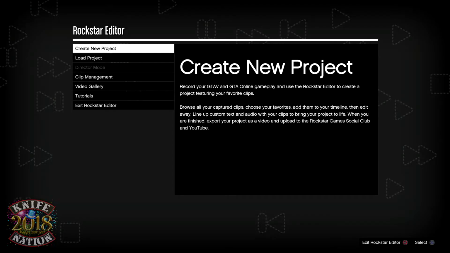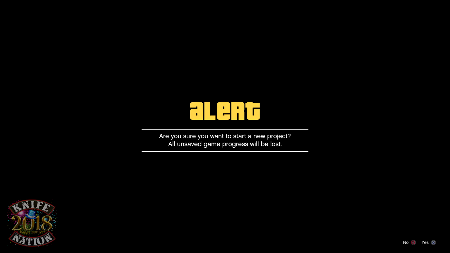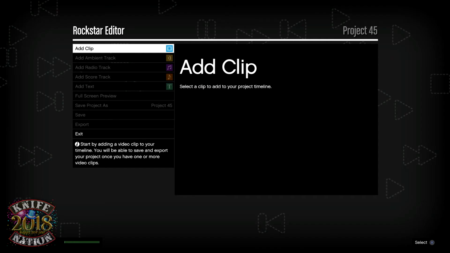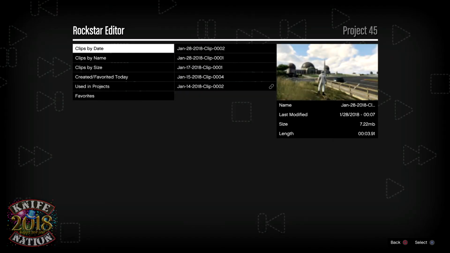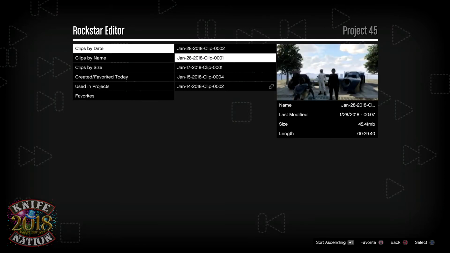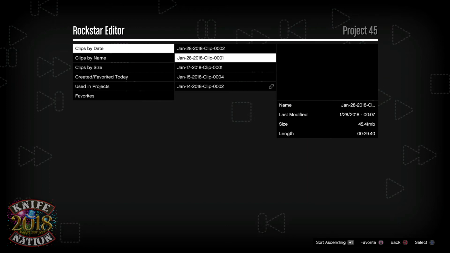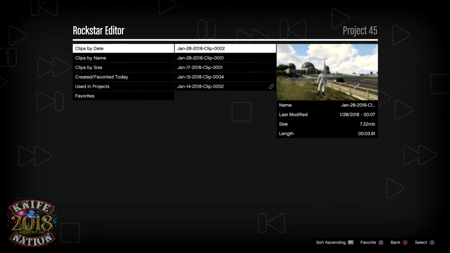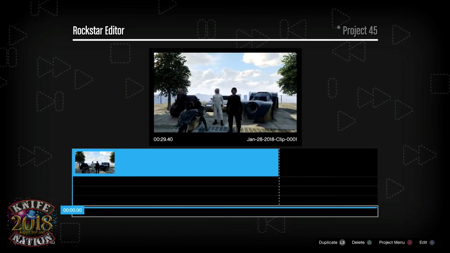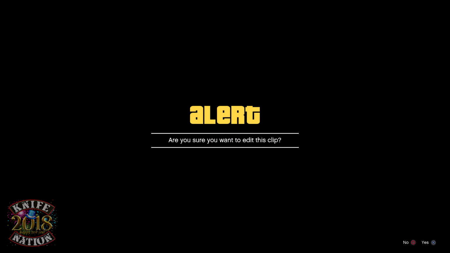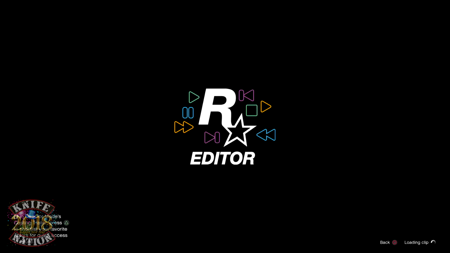Alright guys, so once you're in the Rockstar editor, you're going to notice now you want to create a new project. So this is going to be the way that I do all my thumbnails, pretty much every one that I've ever done. Rockstar editor makes it a whole lot easier because you can get a lot better angles for it too. All you want to do, guys, is go ahead, add your clip, so push X, figure out whichever clip you wanted. So the one we used was right before I died, so it'd be this one here. Push X, put it in your timeline, push X again, and now you're going to be able to option to edit it, move the camera wherever you want, play around with it a little bit.